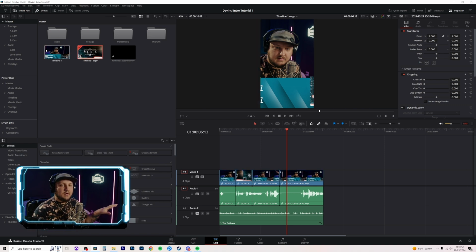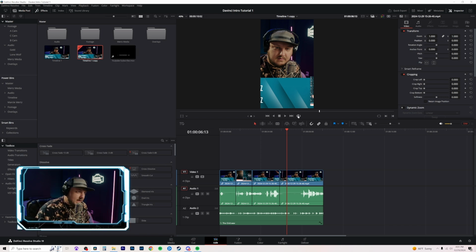So now I have the option of both, and I can go in and kind of adjust my placement, everything like that from there. Beyond that, once you're ready to render, say you've got all of your stuff perfect, you go over here to this little tab right here that says deliver. Lo and behold, the one that says deliver, it's got a little rocket ship. That's for getting your footage out.